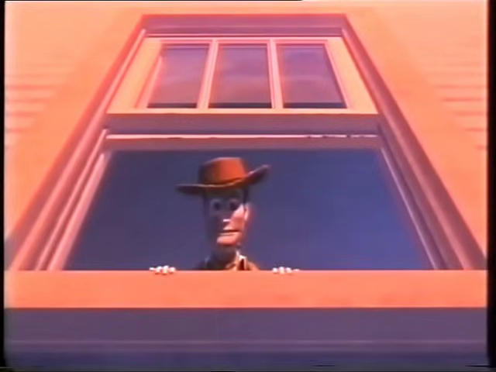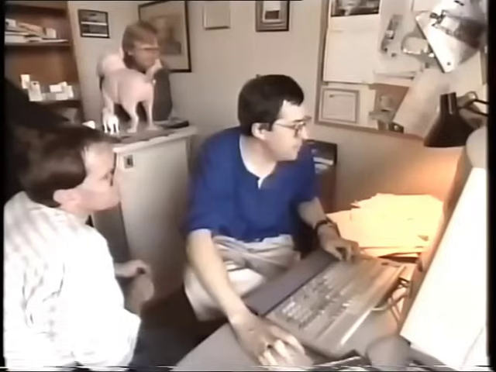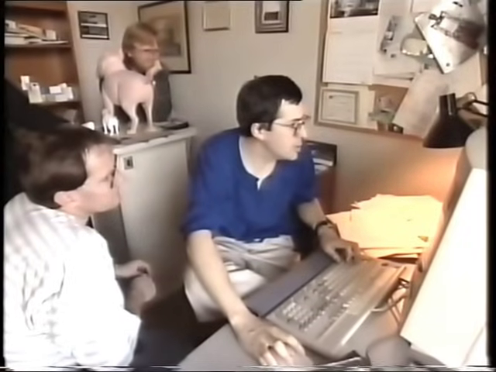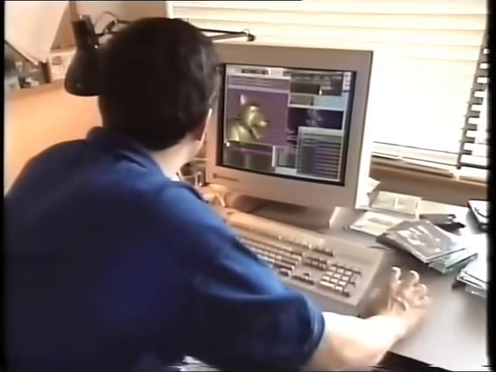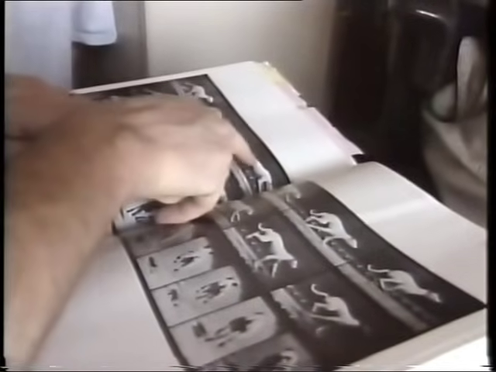One of the things that makes Toy Story so unique is the collaboration between traditionally trained artists and animators and these amazing computer geniuses. Together, they developed some of the most complex moving shapes ever generated by computers. Yet sometimes you could find them consulting motion studies made 100 years ago.